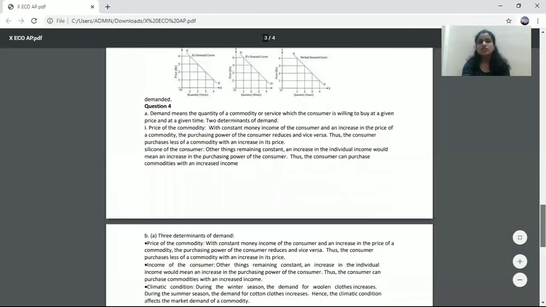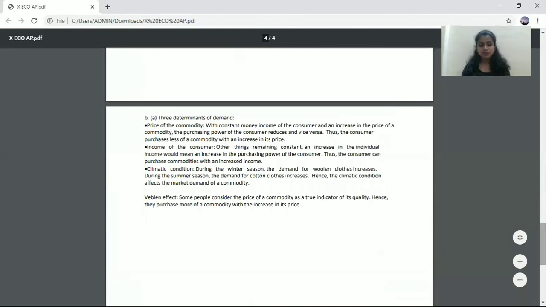So the last question, that is question 4B, asks, write any three factors that affect the demand of a commodity. Why articles of distinction? What are articles of distinction or the Veblen effect? An exception is given. Now again, you have to write any three determinants. So you will start by writing the three determinants of demand that affect the demand of a commodity. Write the three determinants, write the heading, write an explanation, number them clearly, right? And then move on to answer the next part of the question.